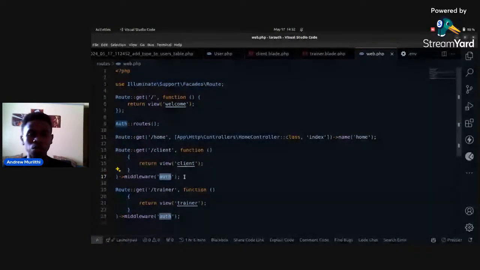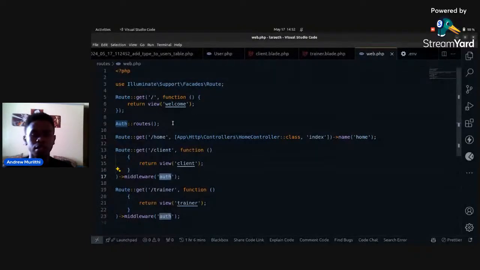So now when we define auth, the auth middleware only applies to authenticating our users. Should we come up with another middleware to, let's say, authenticate only trainers, then we call it only trainers, or maybe payments, so that we can actually see if this client actually paid for their session.